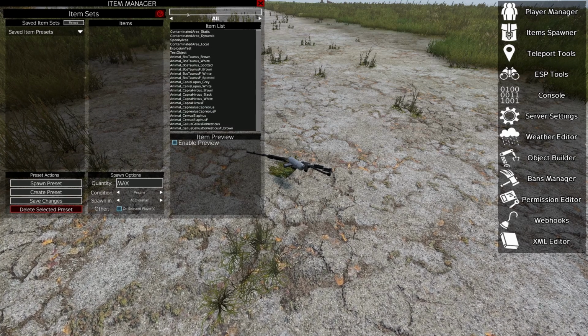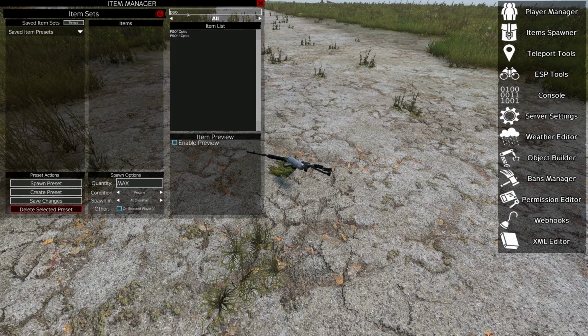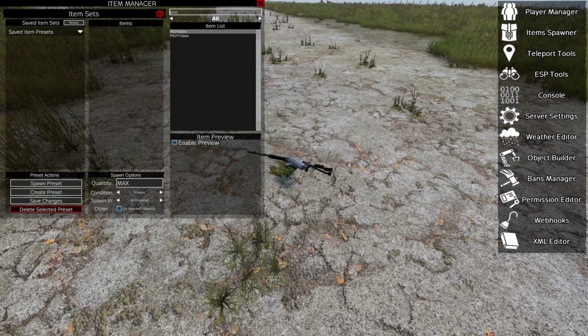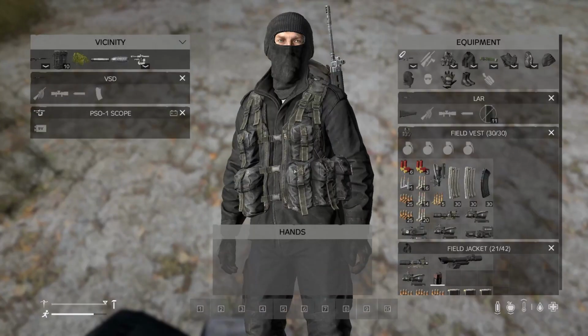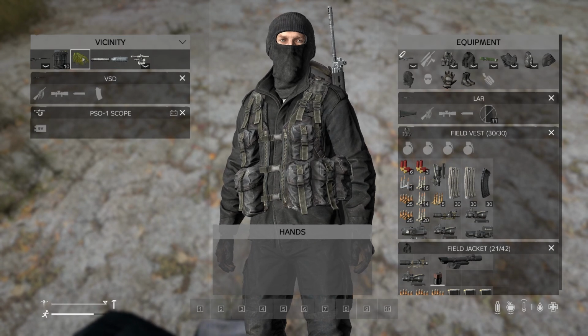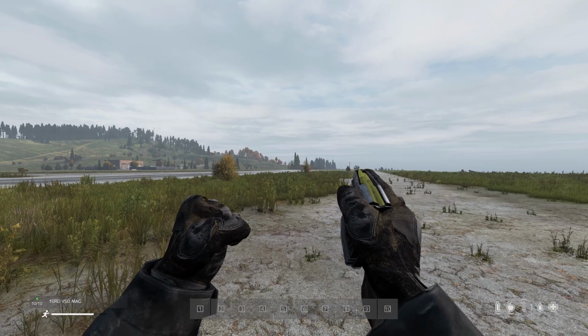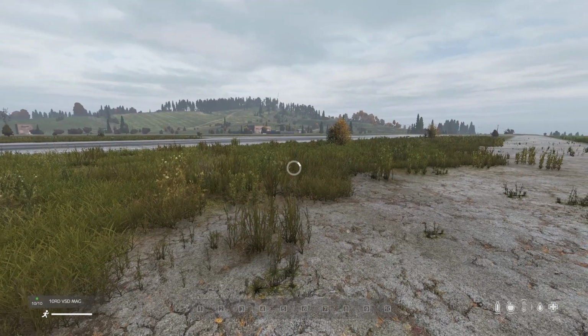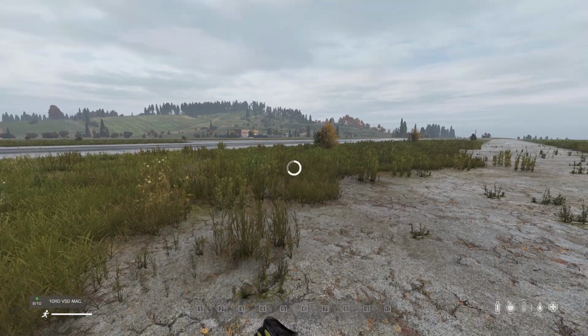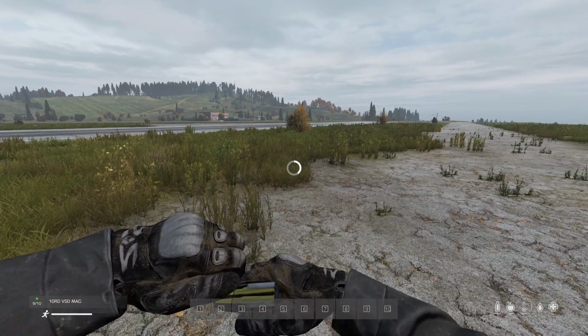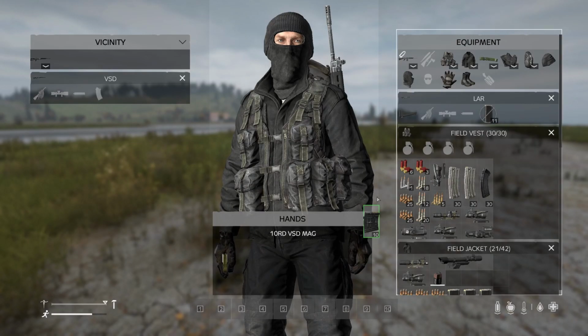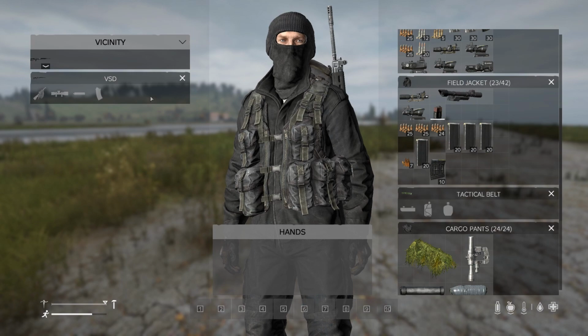Improvised suppressor. I was thinking bottle suppressor. Let's see, PSO optic, and I believe that would be it right there. So got these guys. First off, got our magazine. It's in our hand correctly. We can unload it. We can reload it. Very nice.